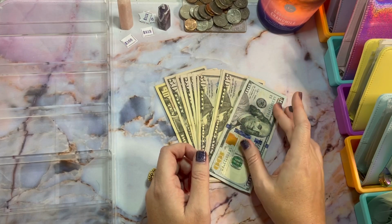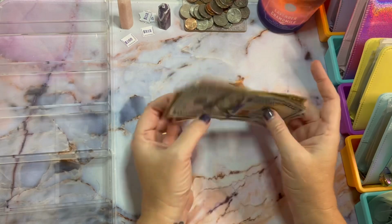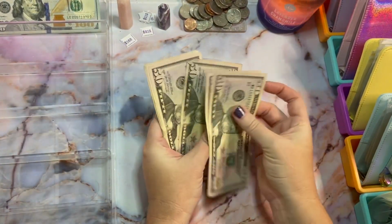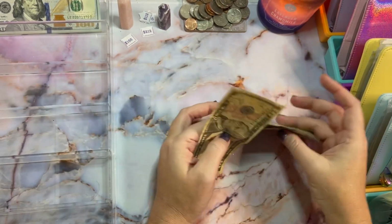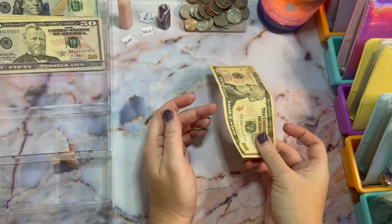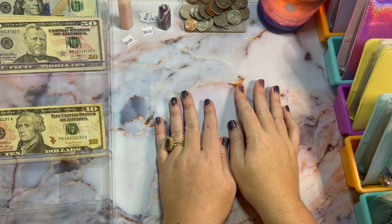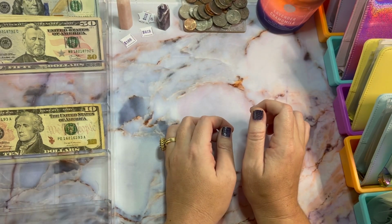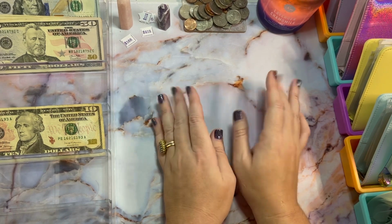And in today's video, we are cash stuffing $610. So let's get that counted. We have $100, $50, $200, $50, $300, $50, $400, $50, $500, $50, $600, and $610. And the ATM, for some reason, only had $50 bills, and usually I need 20, so we'll see how I'm going to make it work. Probably have to take out and exchange some money, so we'll do that.